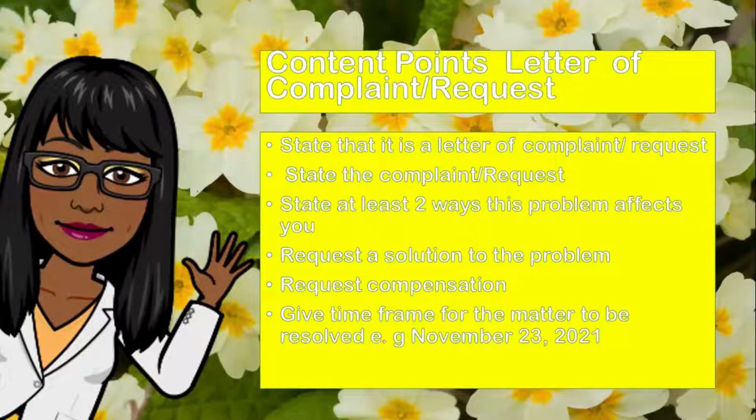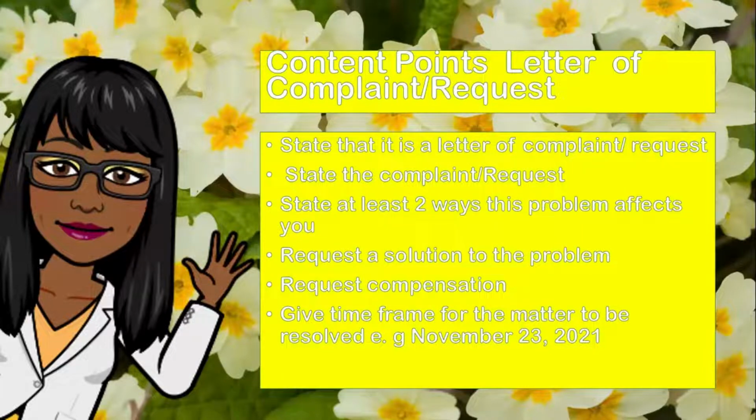You must state that it is a letter of complaint or request. Yes, you get 1 point for doing that. So you should start your letter by saying, I am writing this letter to complain, or I am writing this letter to request, to ensure that you get that 1 point. State the complaint or request. So state what it is you're complaining about or what it is you have an issue with. And with the request, you're going to say what your position is on a particular situation or a particular item.